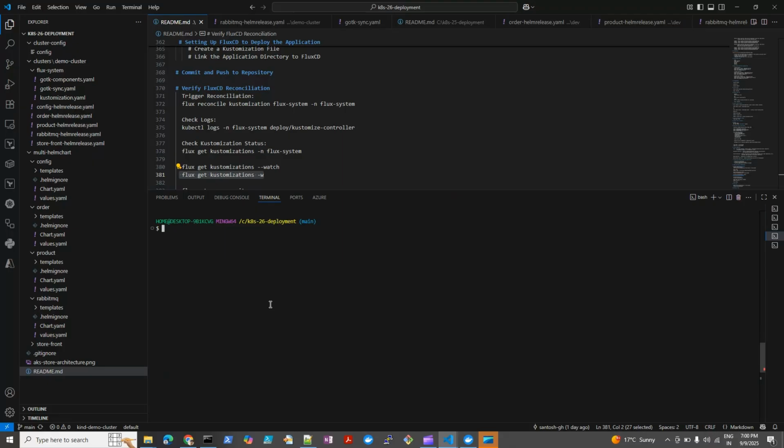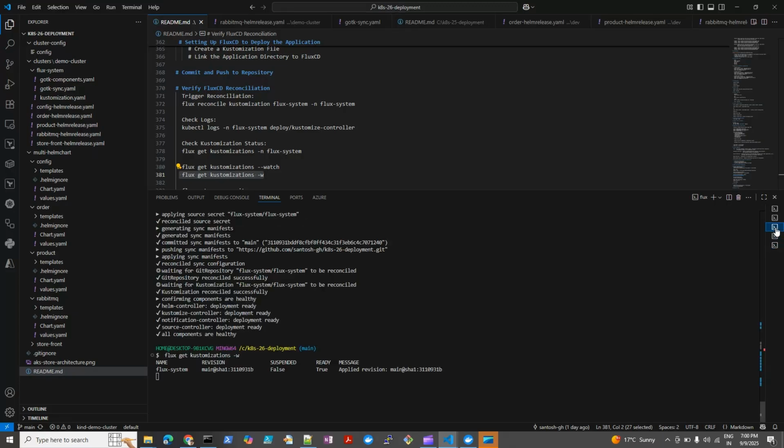In another one, let me check from the event moment if any pods are there. No. So we'll wait for a couple of minutes to see.